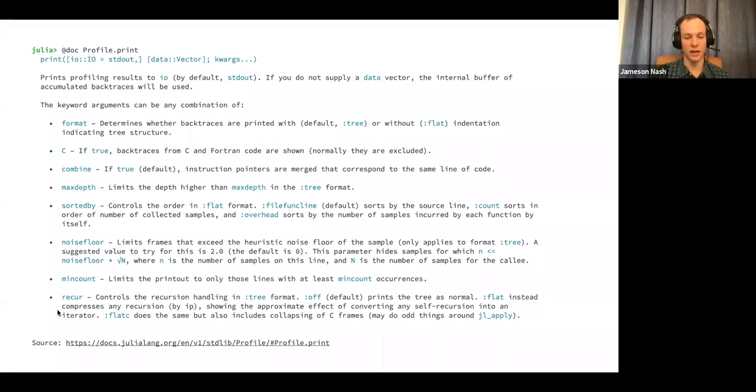And finally, the recur option I showed can be very useful. So flat takes any call to the same function at the same line and treats it, in my head, as if you had turned that into an iteration. It's a common idea that any recursion could be re-expressed as iteration, and any iteration, I think, can be expressed as recursion. They might have very different characteristics. It might be difficult to make that transformation, and it might often be quite useless.